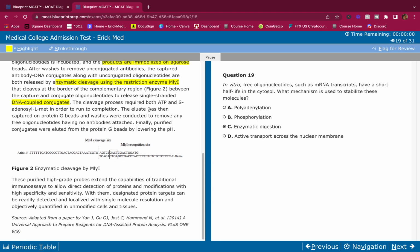The eluate was then captured on protein G beads and washes were conducted to remove any free oligonucleotides having no antibodies attached. So they washed out these oligonucleotides to purify these antibodies. Finally, purified conjugates were eluted from the protein G beads by lowering the pH.